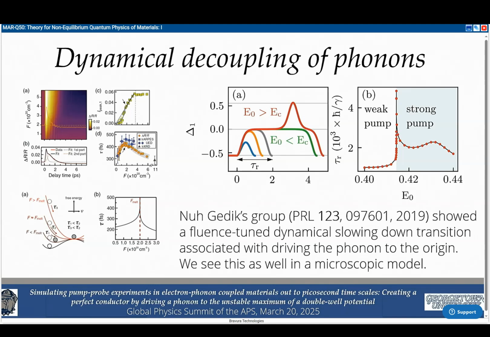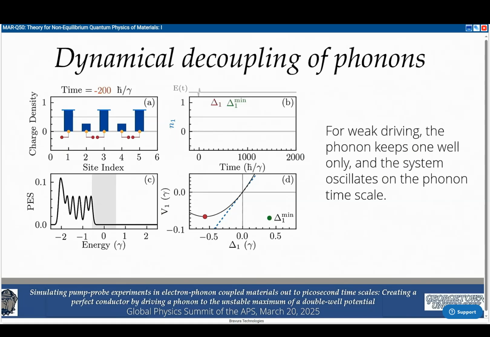Our tuning is much more sharp than what was required in the experiment. If you look at this scale, we're only going over a 10% change in the electric field, whereas this is changing the fluence over a much more substantial region. So we're finding a much sharper peak for this region in the numerical calculations that we're doing. So let me illustrate this for you with some movies that show the evolution.